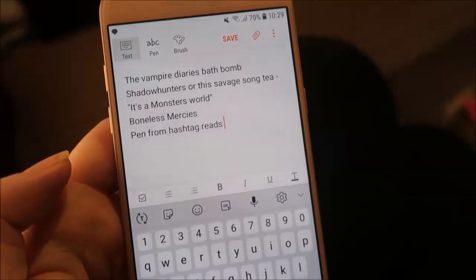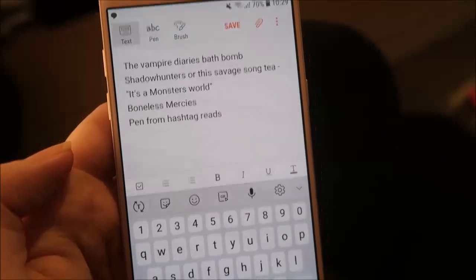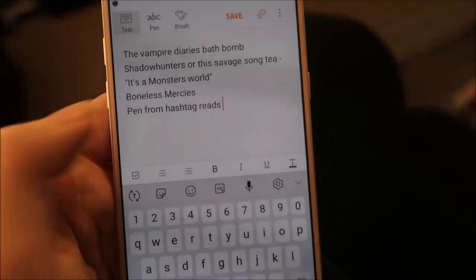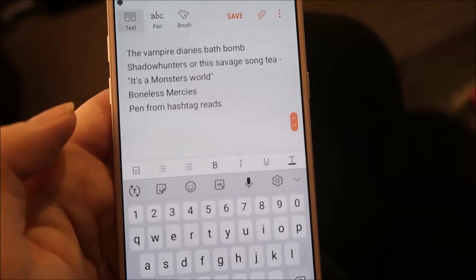I feel like you guys might not know how much work goes into this, even down to doing things like the theme reveals, which I spend a lot of time on. I was toying with calling the theme 'Monsters' and then 'We Are Monsters' — I finally decided on 'We Are Monsters' because it reminds me of Shadowhunters. You will see two lots of wrapping because I'm also wrapping the September box during this period. I also do a bit of planning on my phone — here are some rough ideas for the October Monsters box.